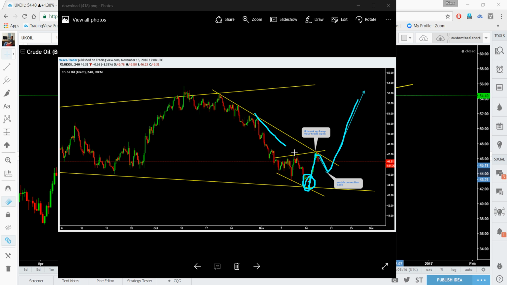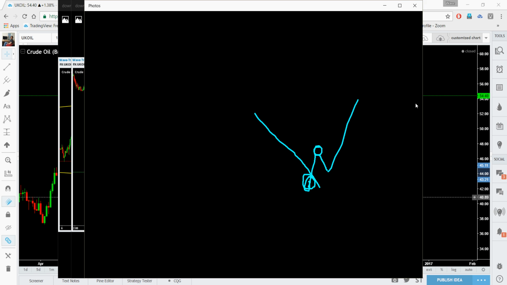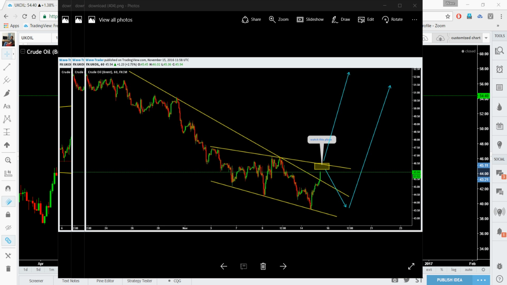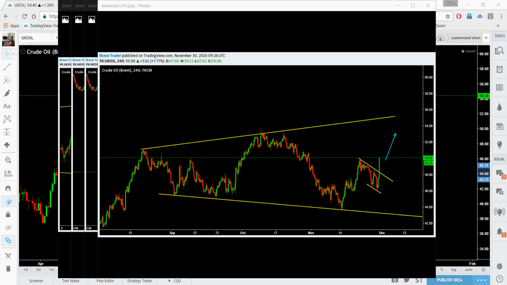Yeah, so the short-term bearish trend broken. Okay, so this was the short-term bearish trend broken, and the next point to look for was this, and we have seen price respected that place. Yeah, you guys can see. Then once price broke that place, it started to form a correction back. And this was the correction.